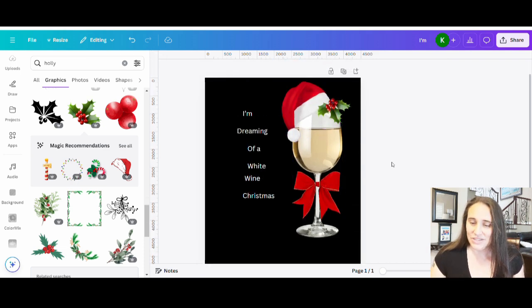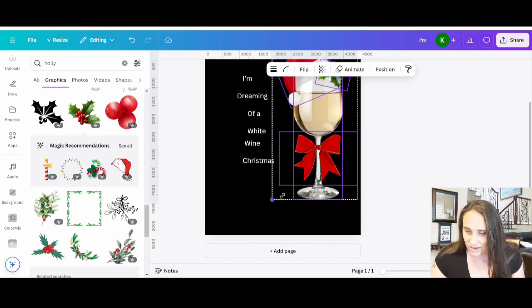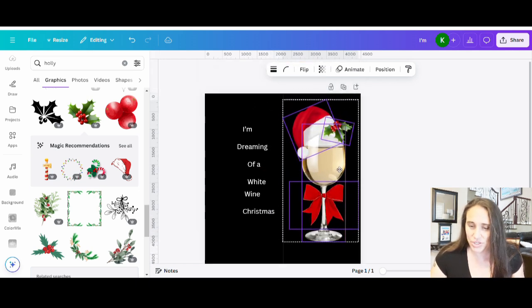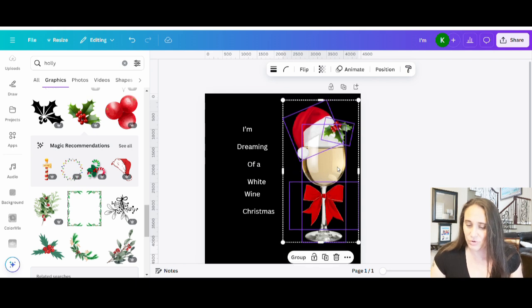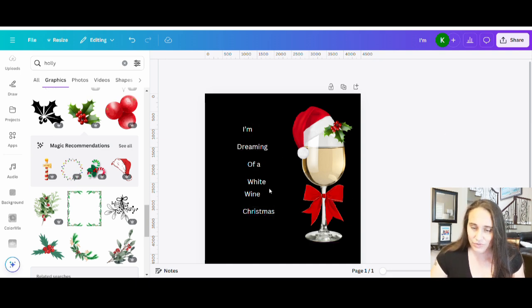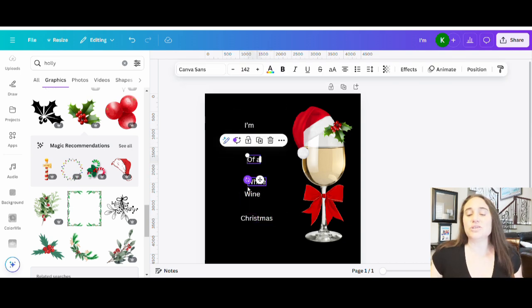And I'm going to group all of these things together here too so that I can shrink them down on the page, move them over, and make sure I've got some space to work. I can go ahead and hit group because I can ungroup that at any time, but now I won't accidentally move it. And now we're going to find a way to make all of these words fit nicely here. There are several different fonts that I'm going to play with, but mostly I'm going with something sort of scripty.